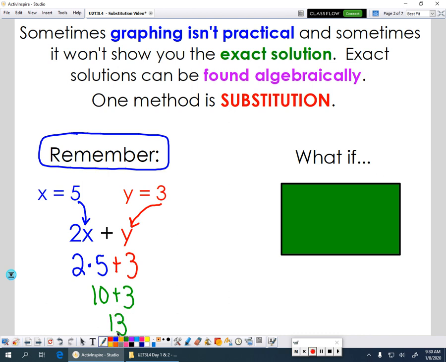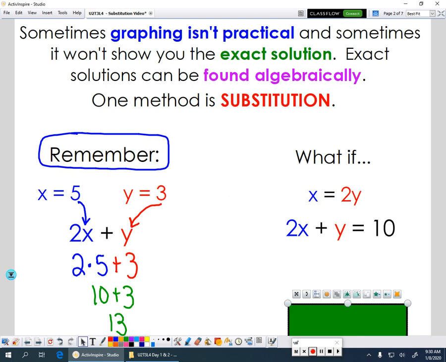We're going to be doing the same thing today, except with a little more complicated scenario. This time, instead of x being equal to just a single number, it might be equal to another amount. We're going to use the exact same process, but instead of plugging in a 5 like on the left side, this time what we would plug in for x is this whole amount. Let me show you what I mean.